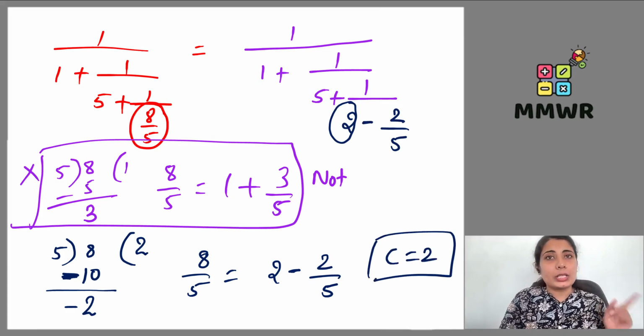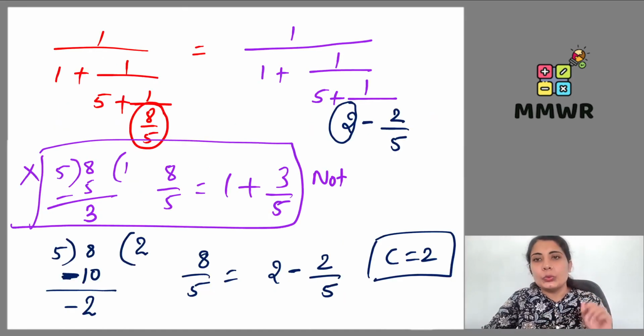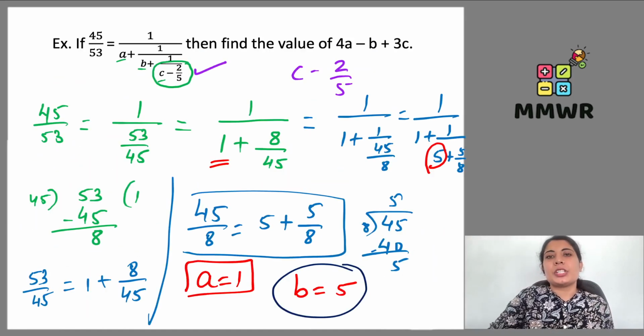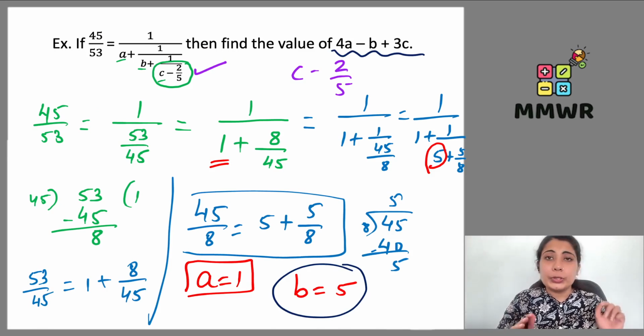As soon as we get all the values for A, B, C, the value for A was 1, the value for B here is 5, and the value for C is 2, which we can substitute here in the problem to get our answer. I'll be showing you the shortcut method also. Rather than doing it with the longer method, can't we do it with the shortcut one? Of course we can. Because here we are not changing anything in the numerator.